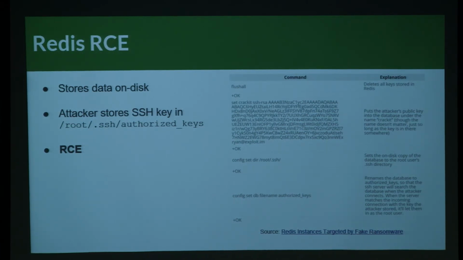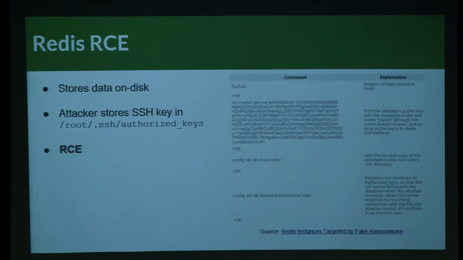And so what I'm going to do as an attacker, and there's some irony because the person who came up with this attack wrote Redis, and so they published this blog post saying, here's how you could hack Redis, and someone promptly made it into a worm and owned all these Redis boxes. But what they said is you could store it in the authorized keys file for the root user. If I'm running as root, I have permission to write there. And SSH, whenever accepting an inbound connection, ignores any garbage that's left over.